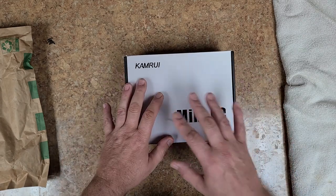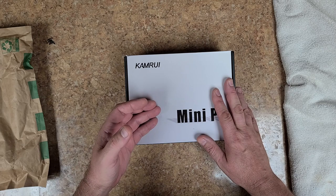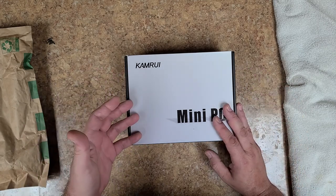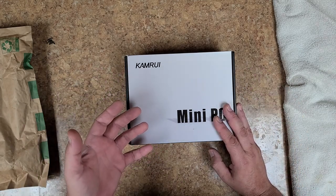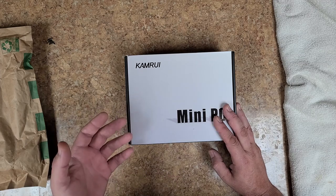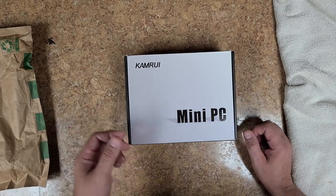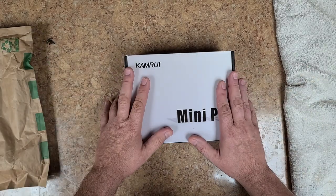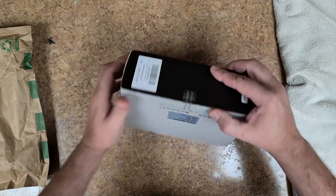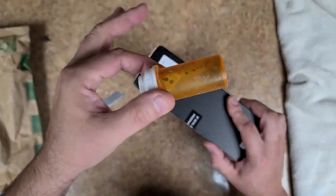This is going to have two functions. I can set one up in the kitchen — I do all the cooking here and I look up everything on my phone as far as recipes go. But the phone is becoming a pain because it has a screen timeout, and when I come back to it I have to unlock it and navigate back to whatever recipe I was looking at. With this, I can put it on the TV in the kitchen and it'll be up all the time.